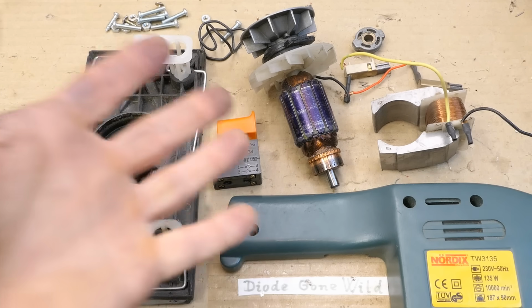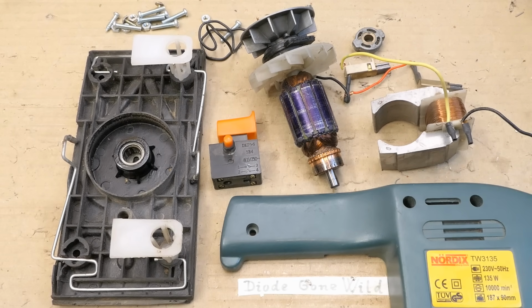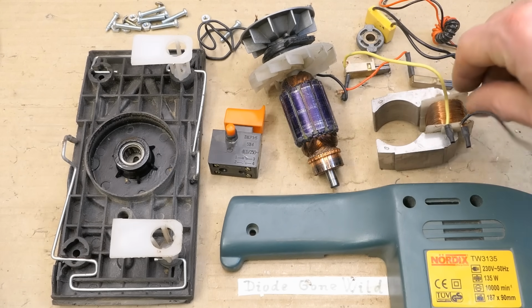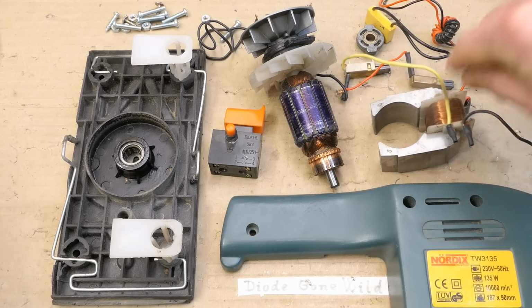So that's it, unfortunately not fixable today, but at least you could see what's inside of it, how it works and how to diagnose it. Maybe I can keep some parts from it, the capacitor and the carbon contact, the switch. Maybe the wire from this one could be reused, it's not in resin like this one.